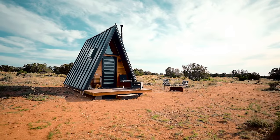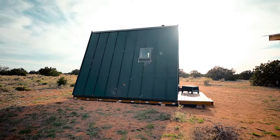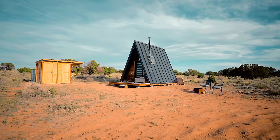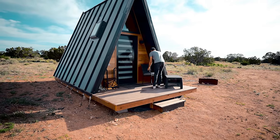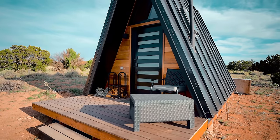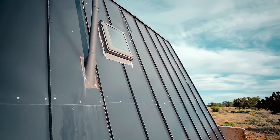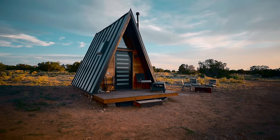You pull up to the A-frame and notice this is a tiny home — I would consider it a tiny home A-frame — and it is off-grid, which is really neat. Out front there's a little porch with a chair and an area for firewood. The door is really neat and there's a window up top above it. Being an A-frame, the sides are black metal with two windows on each side as well. It looks really neat and is totally Instagram-worthy out in the desert. There's also a fire pit right next to it to enjoy those cold nights.